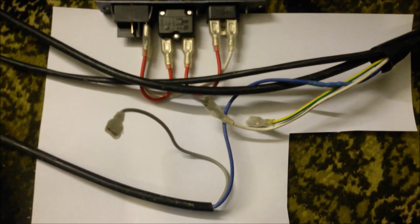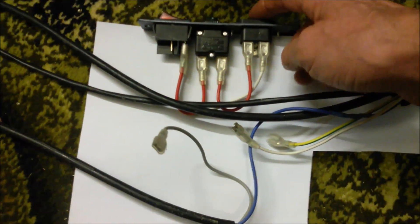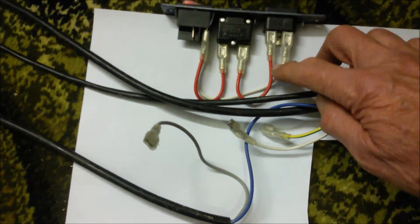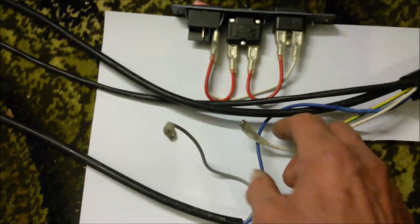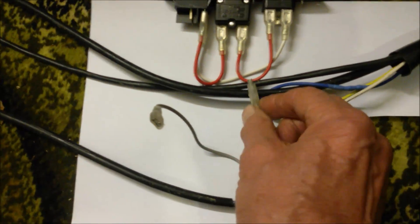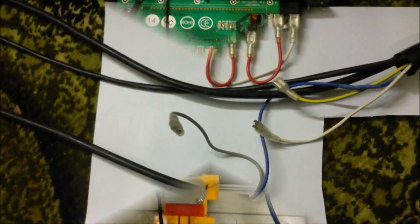Before I forget, I'm going to just record the layout. So that's the power input with some cutoff device. The socket comes in here, live and neutral. Live goes through something which is like a resettable circuit breaker through a switch which switches them both off. And then this is the live going up to the control panel at the head, and the neutral — the white wire — goes down to the base, and there's your earth connection.